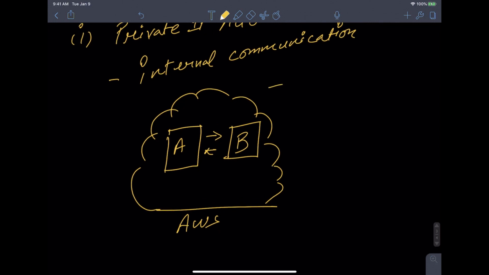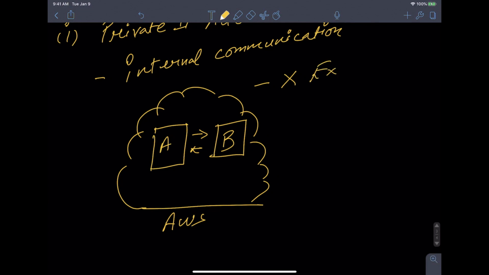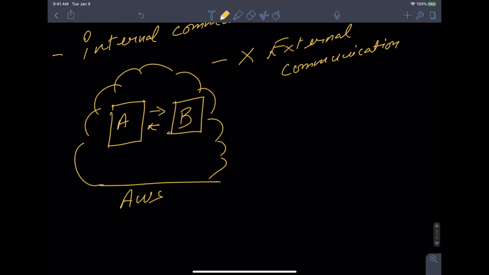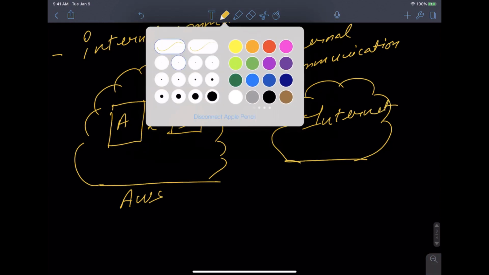And they don't allow external communication. What do I mean by external communication? I'm talking about the internet, because the internet is the biggest public cloud you have. So if you use the private IPs, they are not supposed to be used to access the internet.